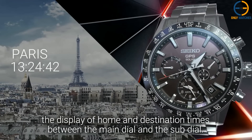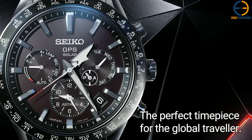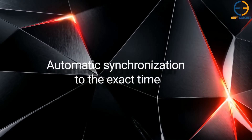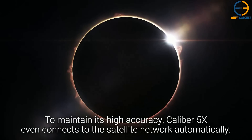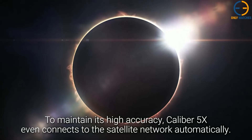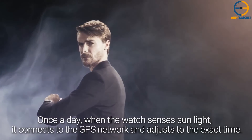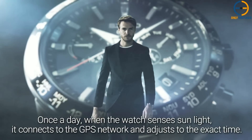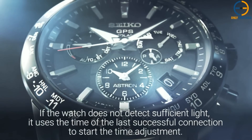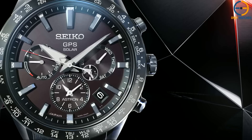It may also instantly shift the main dial time to home time from local time. For instance, if you're returning home, it simultaneously changes the time displayed on the sub-dial at 6 o'clock from home time to local time, to reflect the time in the nation you've just left. With its broad lugs, curved case, and thin bezel, the new Astron pays respect to the original model introduced in 1969, while the pushers used to set the time now rest more flush with the right side of the bezel, giving the watch a much cleaner profile.